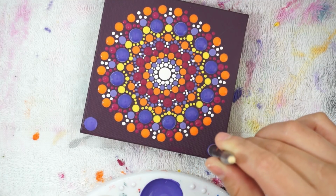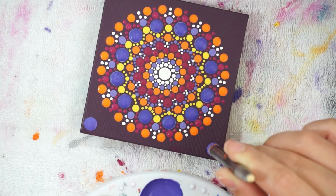Now, using a bigger drill bit, I'm going to add some purple dots to the corners of our canvas.